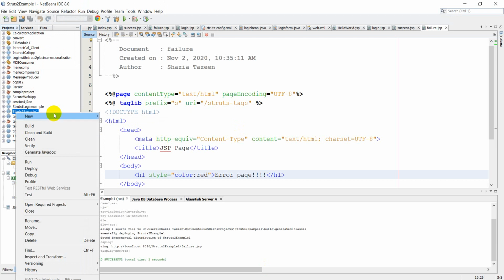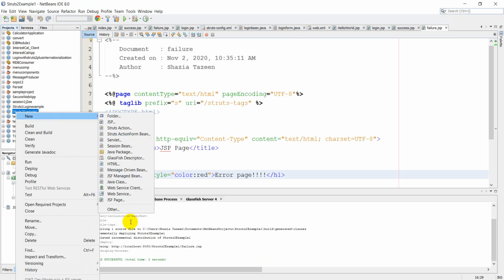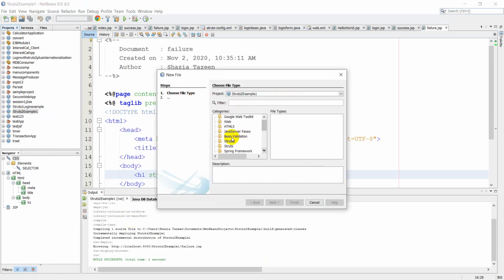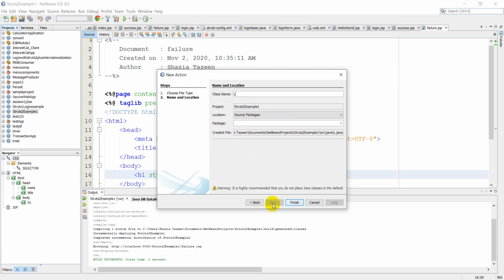So let's take our class, click on others, from Struts2, it should extend ActionSupport. So I'll try to take the action class. Let me check. I'll name it as LoginAction. Place it in a package test.